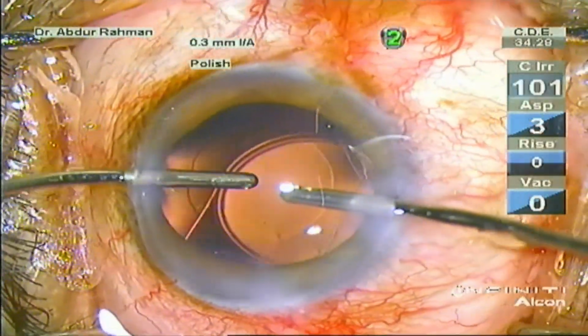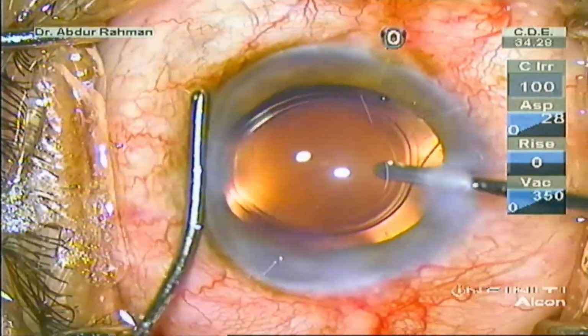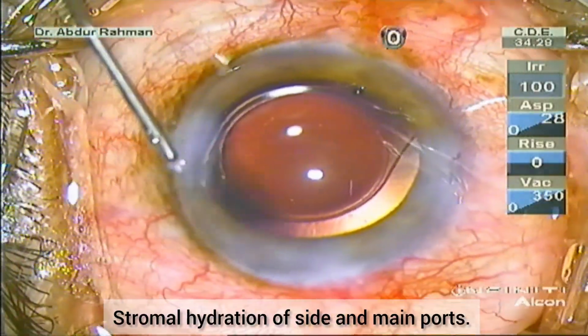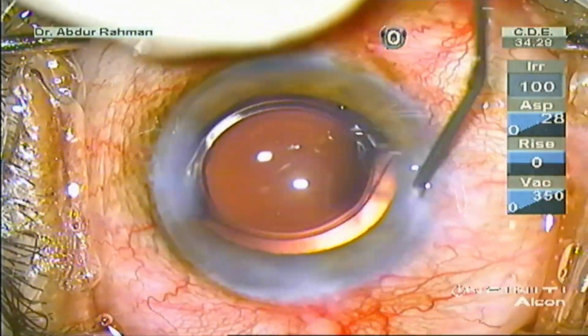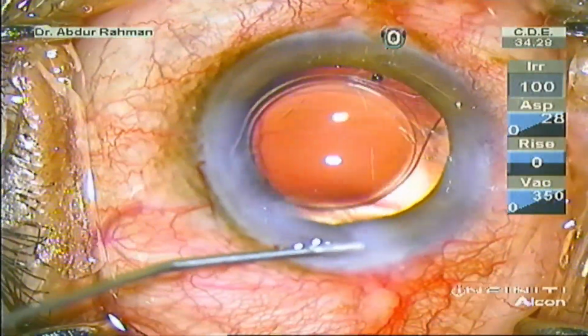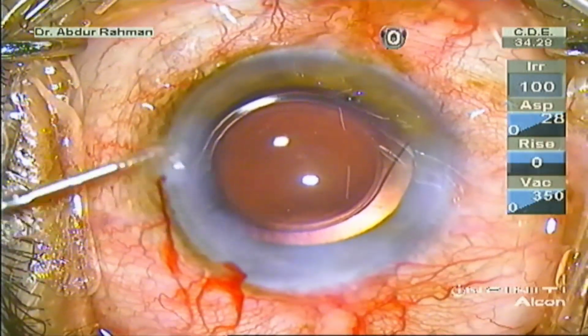Since I performed hydroimplantation, there was less visco in the eye. Only visco present was from the injecting cartridge of the IOL. Now perform stromal hydration and the case is completed after giving intracameral antibiotic and subconjunctival dexamethasone.